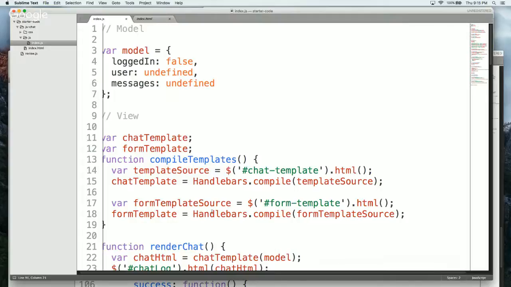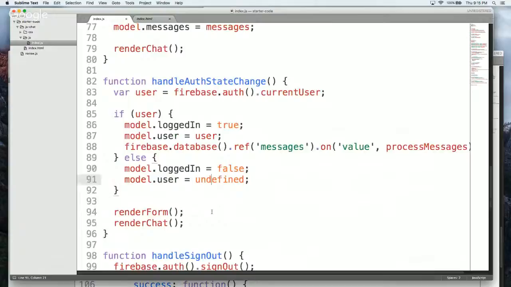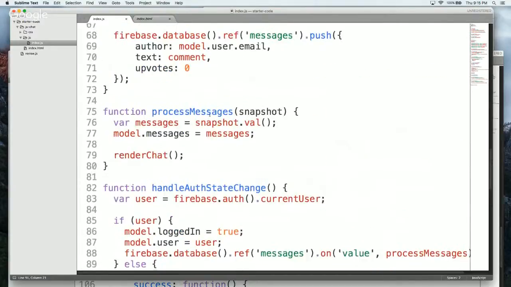We're getting them from the database. So when we get the value from the database, down here in process messages, we're taking that object that has message objects that have a value, text, an author, and an upvotes. And we're taking those objects that come from the database and we're storing them in the model.